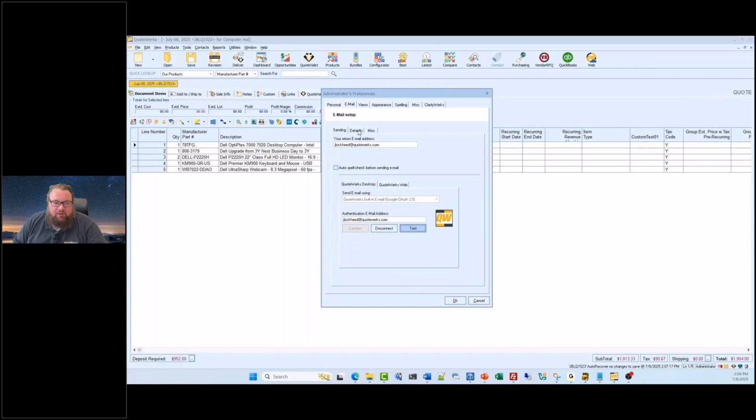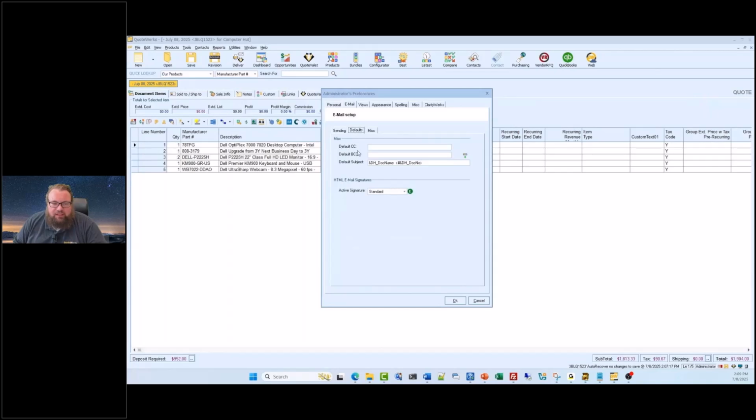Now, also on the email setup page, we have a defaults tab. So if you wanted to include individuals in your CC or your BCC by default, you could do that. You also have the ability to define what your default subject will be. Now you can see that currently we're pulling from macros in the QuoteWerks system. So we're saying that we want it to be the doc name followed by the doc number. But we could easily adjust those by clicking on this button here and inserting any of the different macros that we might want. Or we can just go and put static text in there as well. Regardless, this gives you the ability to come in and to, again, determine how you want that subject to be displayed on emails being sent out.